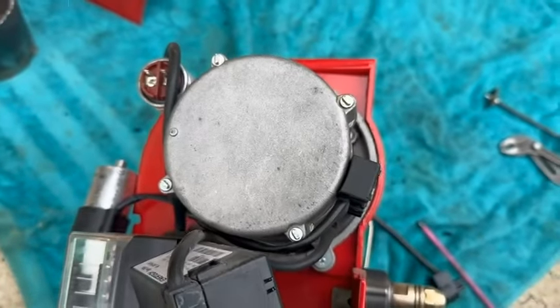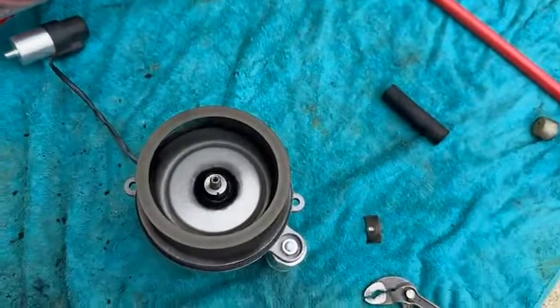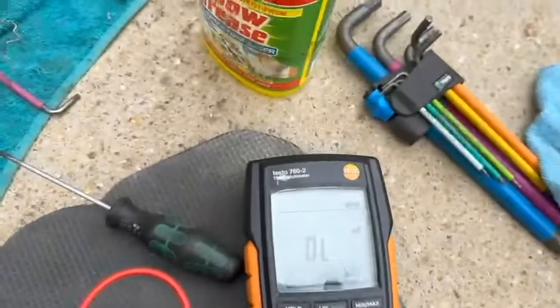Turning it over — I'll nip that plug off, undo the screws, but first I need to remove the transformer. Flick it out with a screwdriver, lift the transformer out of the way — that allows access to the motor screws. Motor's out. Checking the drive coupling — it's looking a bit tired, and it's rock hard, which is no good. That makes the burner noisy and will eventually crack and fail, so that's going to be replaced. The motor is quiet as a mouse. I'll get a brush and clean out all those channels.